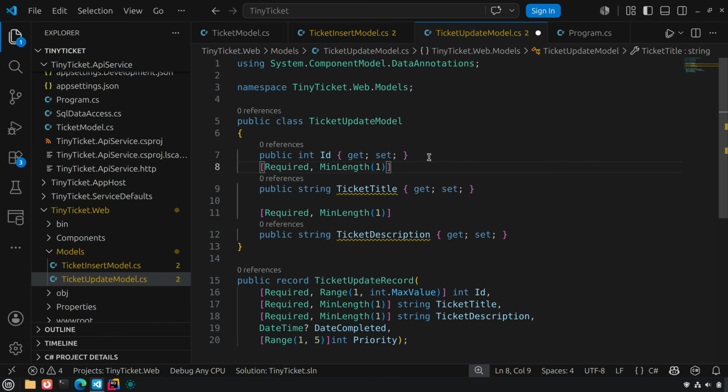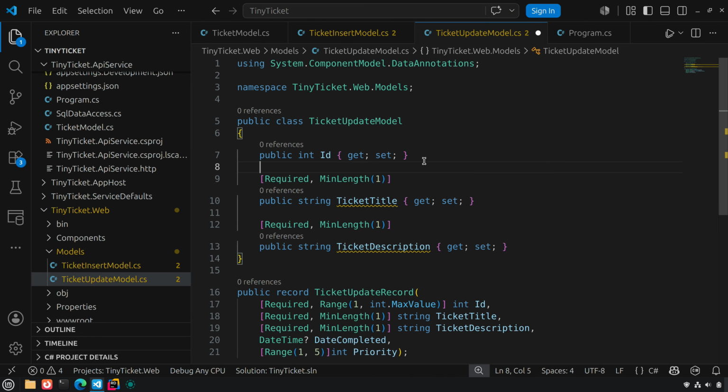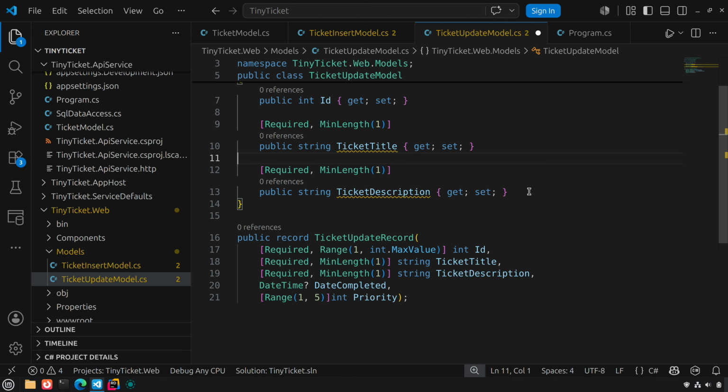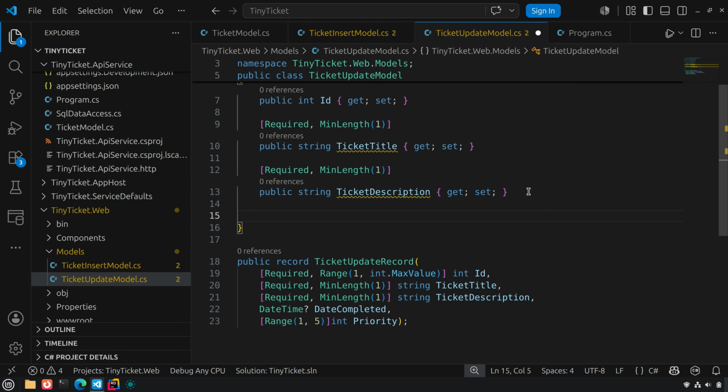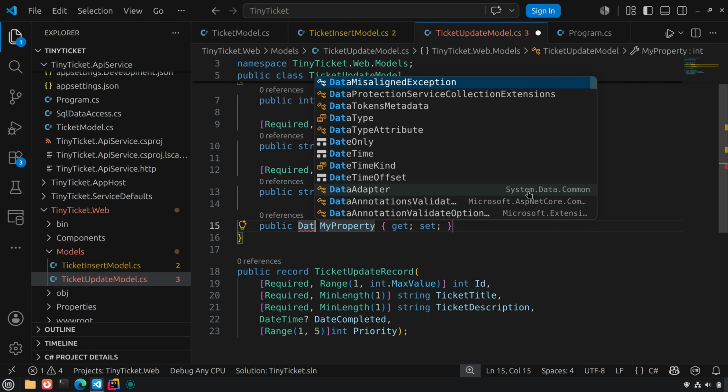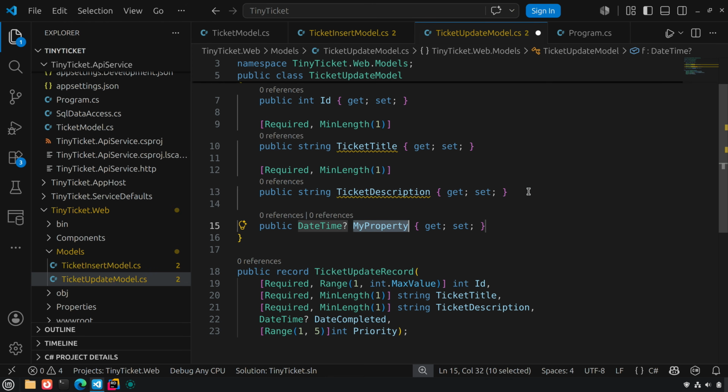When you copy and paste in VS Code, it doesn't automatically bring in the using directives that are needed. Whereas in Visual Studio, I believe it's just by default anymore, but there was at one point a setting to do that. But just note that's what's happening. Okay, prop, date time, it's a nullable date time, and this is date completed.